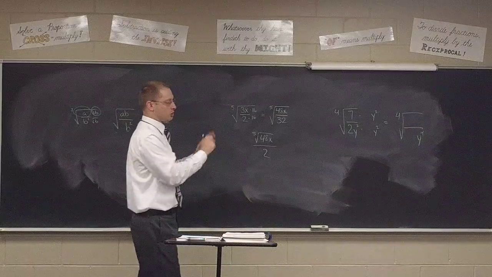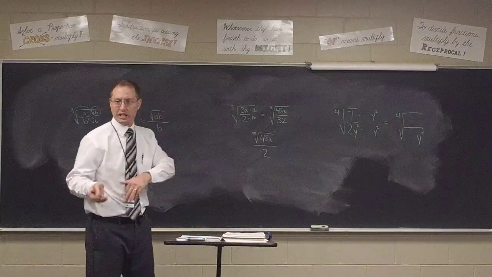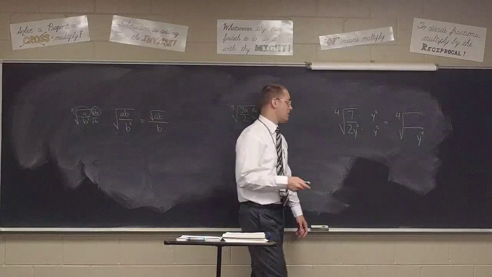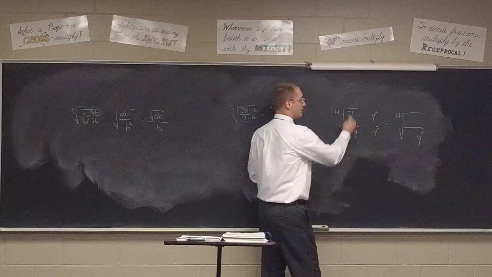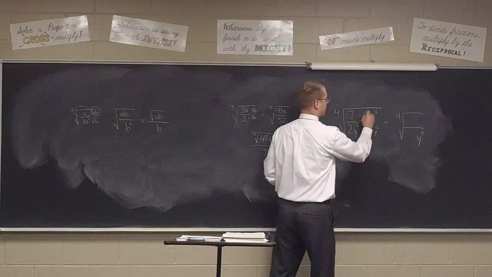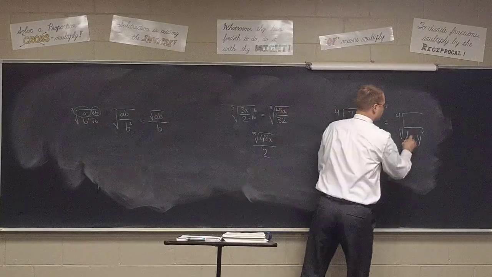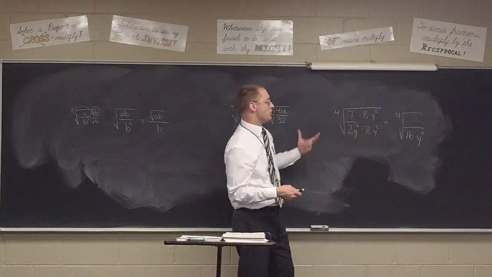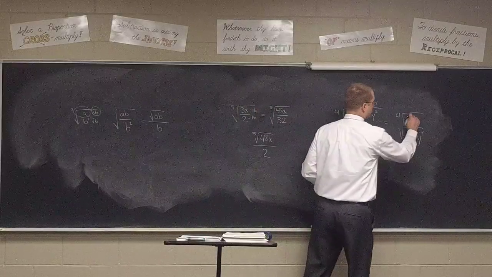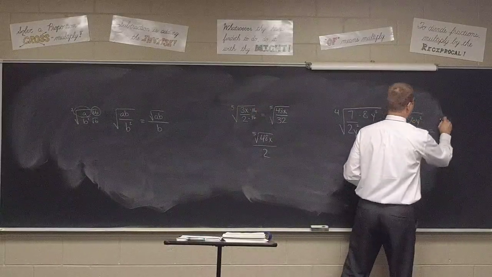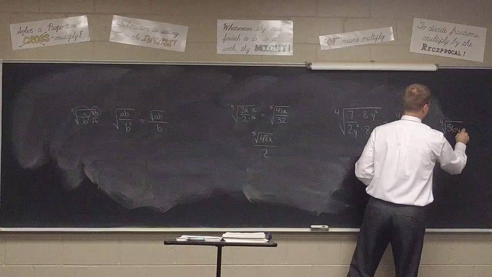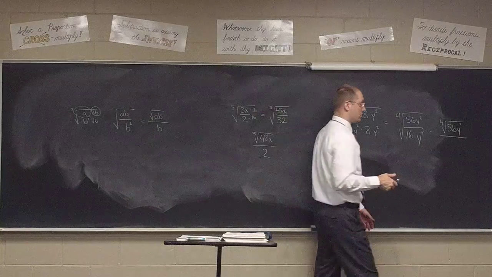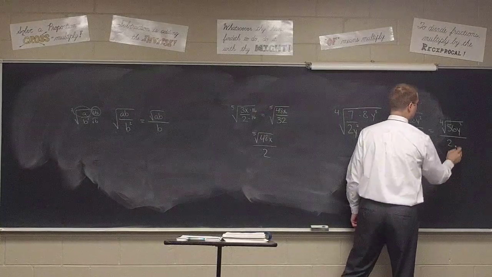All right, but the 2 is also a problem. I can't take the 4th root of 2. What can I take the 4th root of? 16. So I'd have to multiply top and bottom also by, still under the radical, 8. So that my denominator becomes the 16y to the 4th that I need. Do you see how to work with numbers and letters simultaneously? As far as the numerator, of course, class, that just becomes a 56y squared. And I can't do a thing with the square root of 56y squared, but I can take the 4th root of 16y to the 4th to get, class, 2y squared.